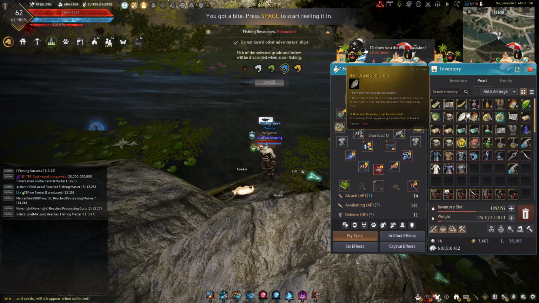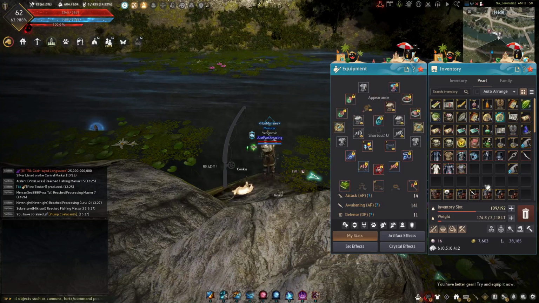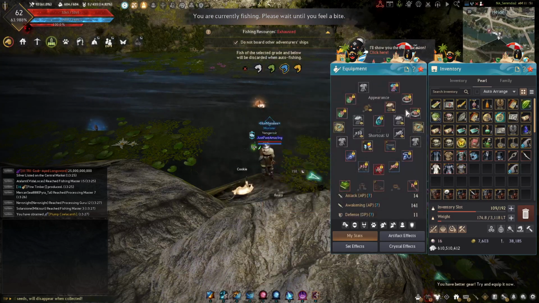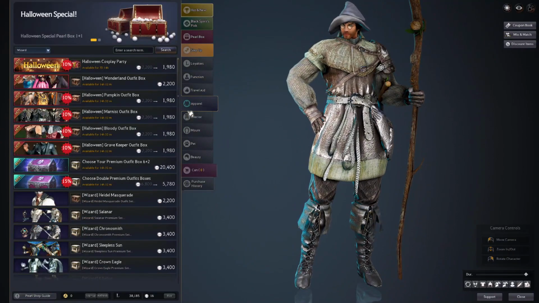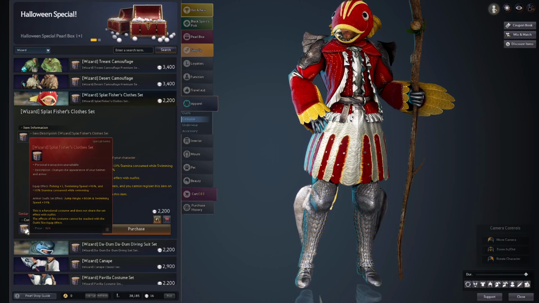But the durability consumption gets reduced by 50% and repair cost by 33%, so that helps. There's also a fisher's costume in the pearl shop. I don't use it because I use the tailored fisher's uniform. It's under apparel outfit. Oops. I think maybe it's under costume. Yeah, it's costume. Splat fisher's clothes is what it's called.